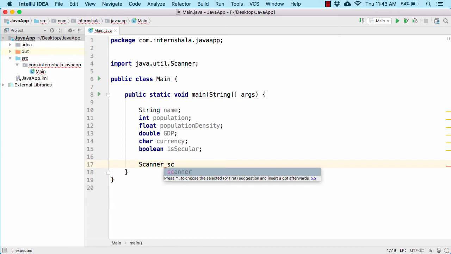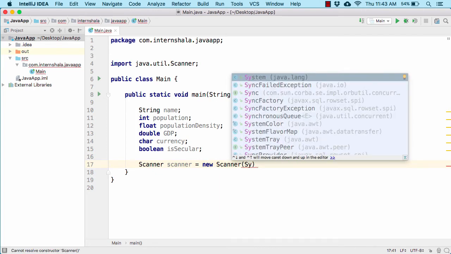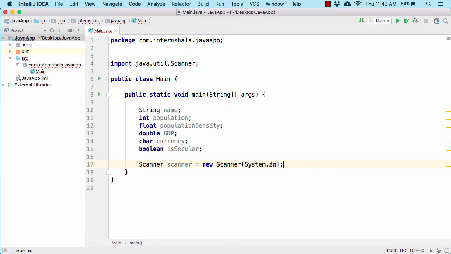Let us define the variable name as scanner equal to new Scanner. Right now this syntax might be very new to you, because here I am using the concept of object-oriented programming. Scanner is a class, and whatever variable name we have defined here is actually the reference variable. And on the right hand side, new Scanner is actually the syntax to create an object. Now please don't worry about what is an object and what is a class. As promised, I will talk about classes and objects in a lot more detail in our upcoming modules.